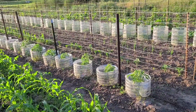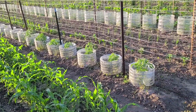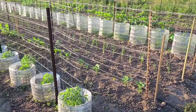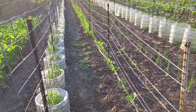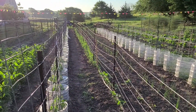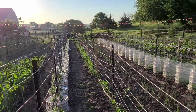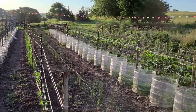Got our indeterminate tomatoes. They're coming up onto the trellis real nicely. We're going to be pulling the plastic off of those cages real soon once they start going through that trellis. Got our cucumbers on this end, and our snow peas in the middle. And down on the other end, we have our Blue Lake pole beans on this trellis. We got these trellises up this last week. You didn't see those before.